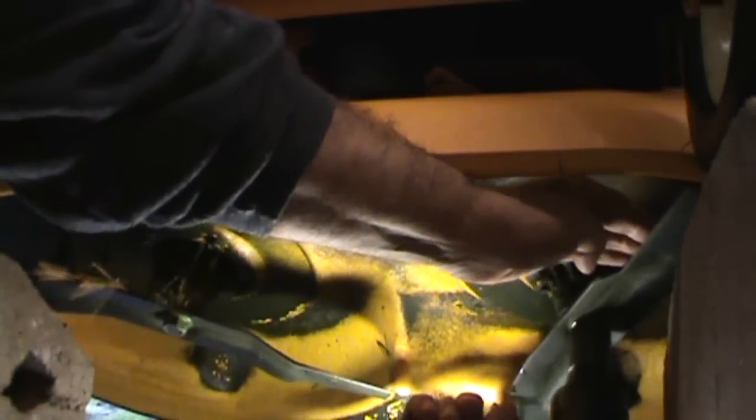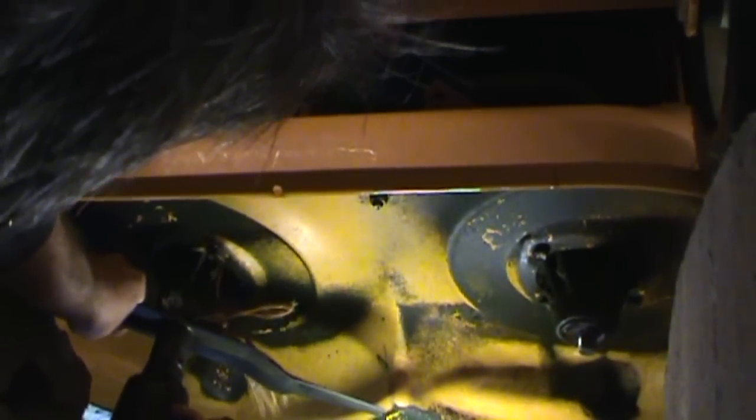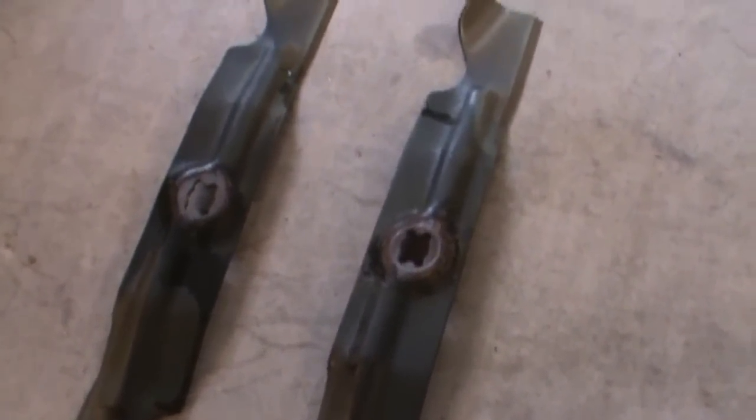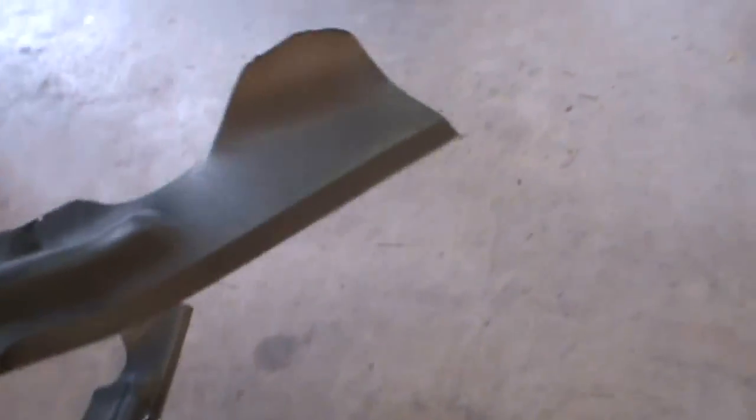Okay, let's see this one. There's one. And two. Alright, there are the two blades. They're actually still in pretty good condition considering this has been in service for a full year now. Let's take a look here. Yeah, they're looking good. I'll take my file and put an edge on it, kind of sharp.